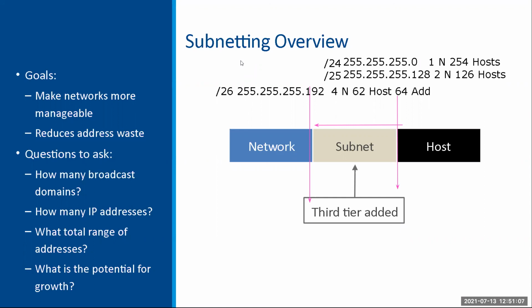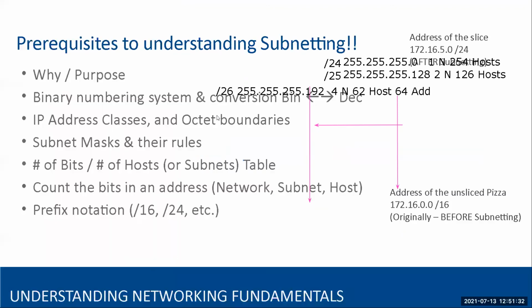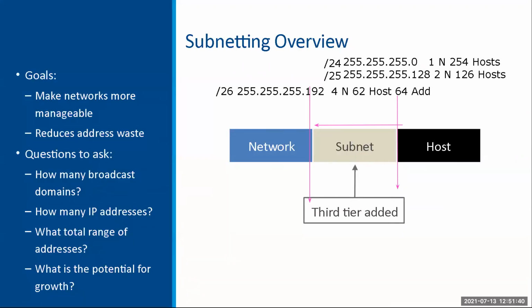And that's why we see these things. Now, you'll note the questions to ask: how many broadcast domains? That's the 4 networks. How many IP addresses? 62 hosts within that. What is the range of addresses? Well, that one was a little more tricky, but I can show you that for the first network, the range of addresses is going to be rather simple. That was not my intention to move to the next page, so I'm going to go back a page and answer that question of what the range of addresses is.